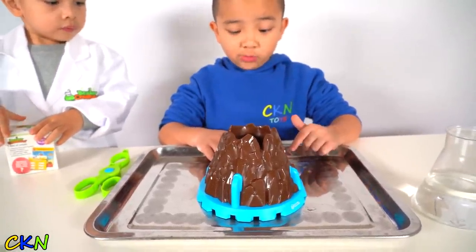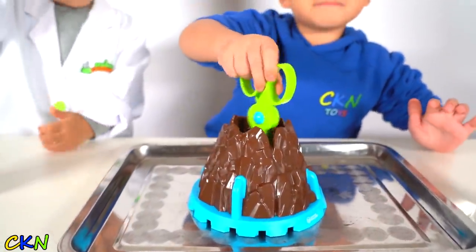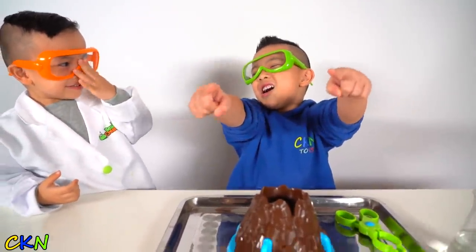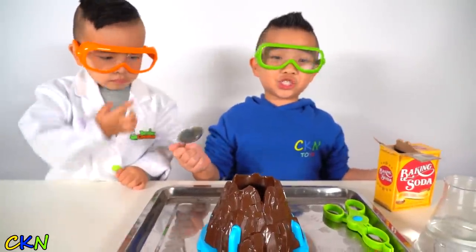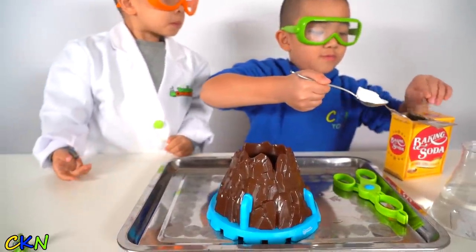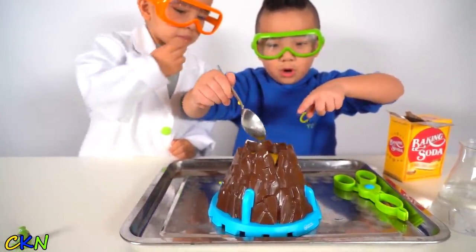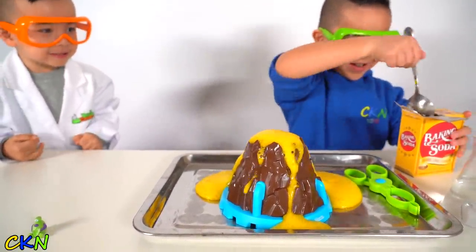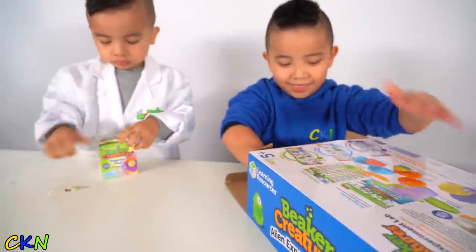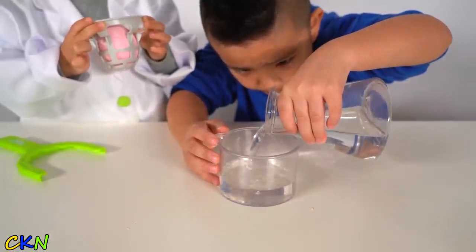Alright, it's time to do the foaming volcano. Need to put some vinegar in here. Food coloring. Mix it a lot. All right, Bubu, we need to put our glasses on. Science time! Yeah! All right, now the baking soda. One big, big, one big spoon of baking soda. Into the volcano. Bubu, put it in.